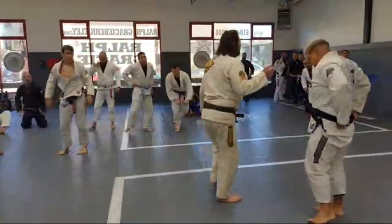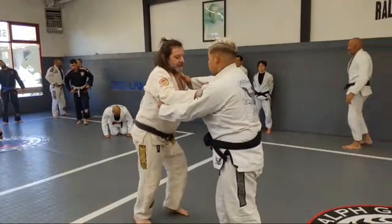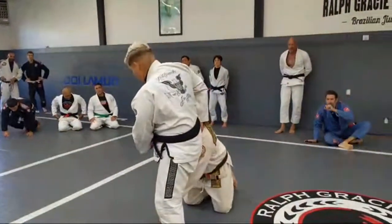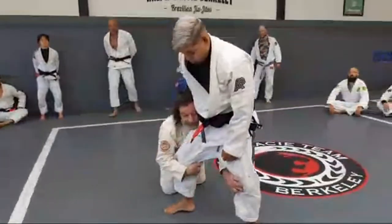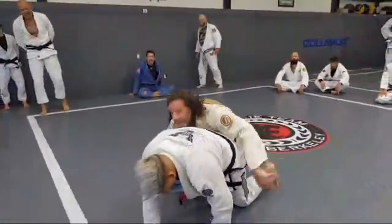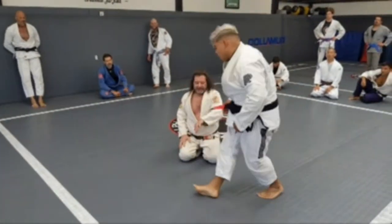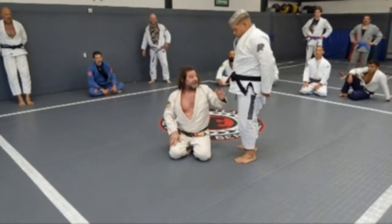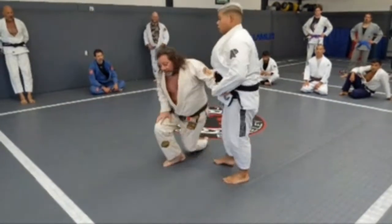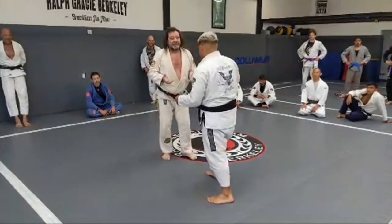Let's say you don't break his posture, you're going to end up like this. See? And so what I'm going to do is switch my hand and come through here and drive him and then clamp up like that. I think they call it in wrestling a navy. I call it a cowboy because I think cowboy is way cooler than navy. Right? So if I don't break his posture, it was my fault.